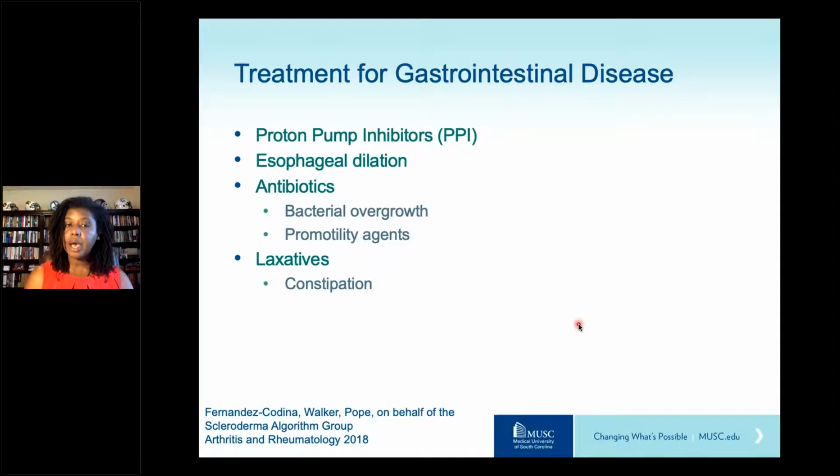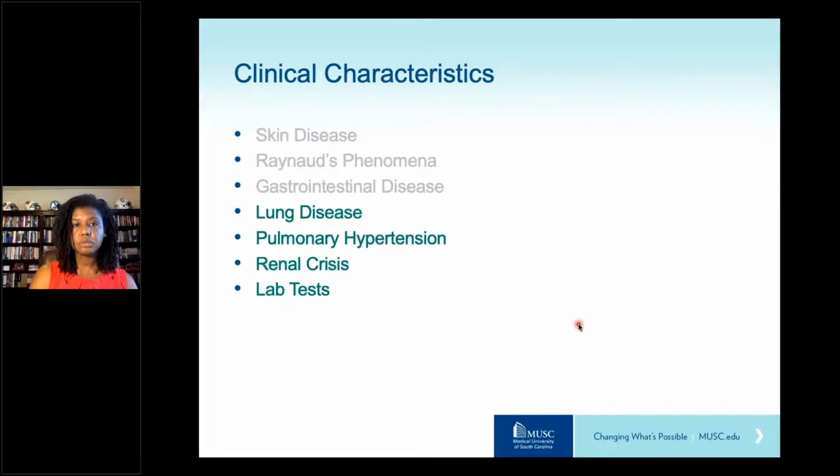Interestingly, some antibiotics actually have motility effects, meaning that they promote the movement of the gastrointestinal tract. So some antibiotics can be used even for the motility effects of the medication. And laxatives often have to be used to help with the constipation. Another clinical characteristic that we're well familiar with is the lung disease that takes place.